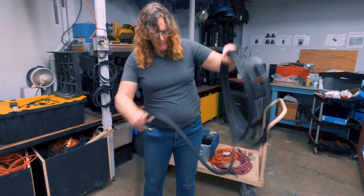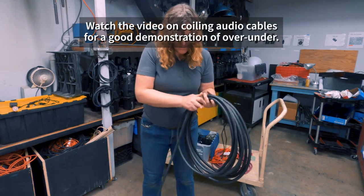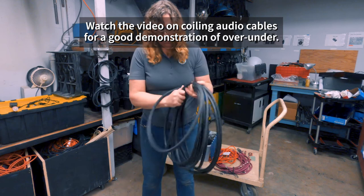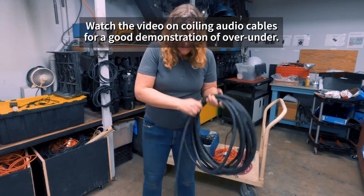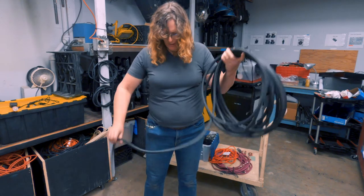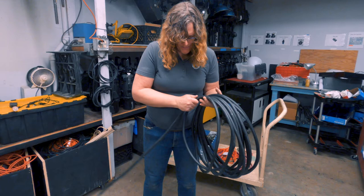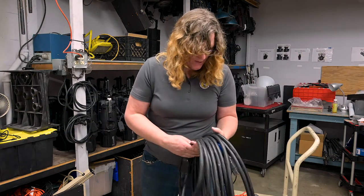And like I said, I'm not doing the over under. You can if you want. Usually the cable likes to not do the over under, likes to go one direction. Usually I just tend to give in to whatever the cable wants to do, whether it wants to go one way or the other, but cable generally prefers one direction.